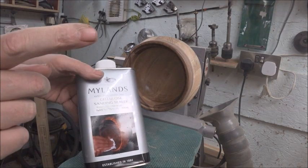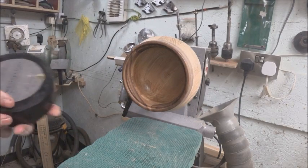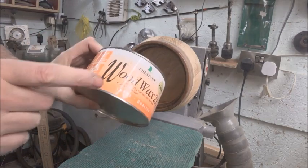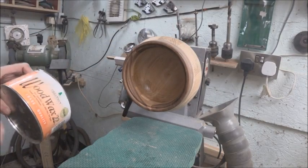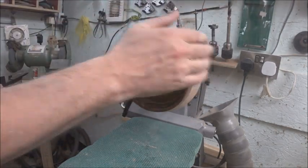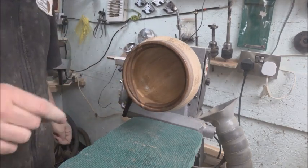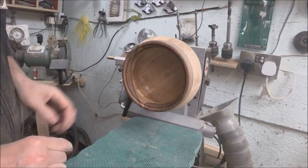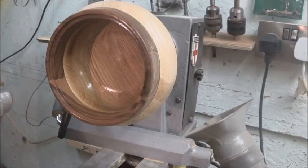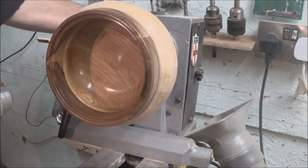Right, it's going to be the sanding sealer, as you know, followed by the Yorkshire grit, and then I'm going to put, as you know, my favourite, Woodwax 22 on this one. So I'll get that all done on the inside, and then I'll come back to you when we're ready for the outside. And we're nearly there, I believe. So while I do all that, I'll speak to you again in a minute. Okay then, right, that's the inside now finished.